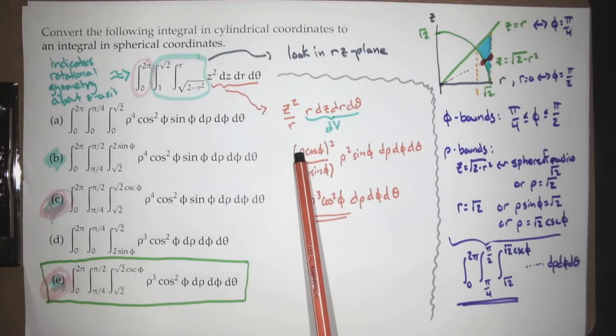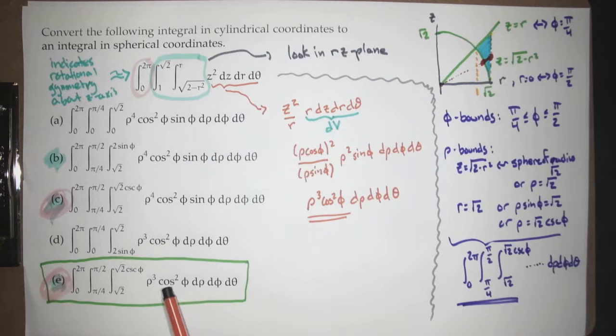And then you end up with 1, 2, 3, 4, subtract 1, so 3 rows. So you get rho cubed cosine squared. So E is the right answer. All right, good. Well, a nice practice. Perhaps that's an indication you should practice a few of these. Don't worry, there's plenty of problems to come.